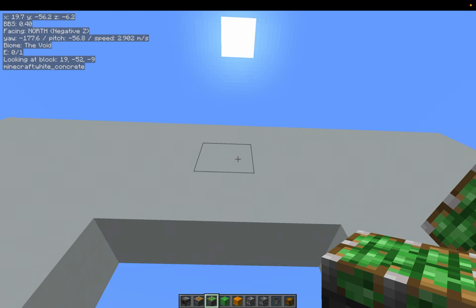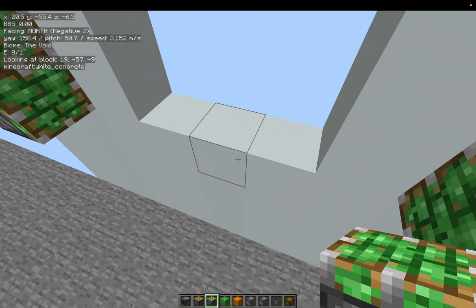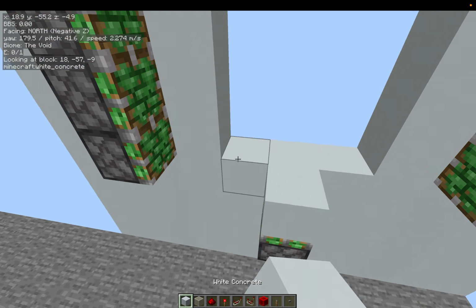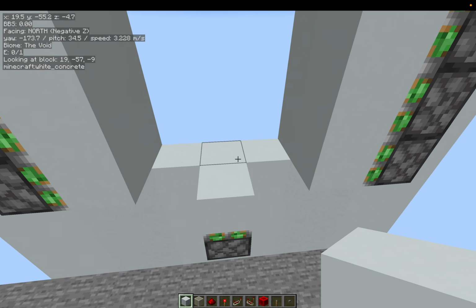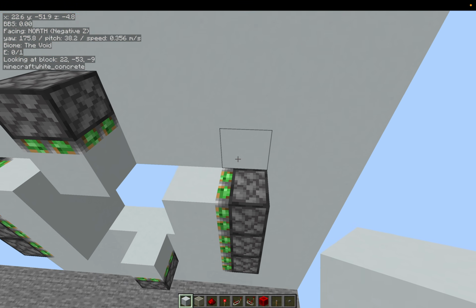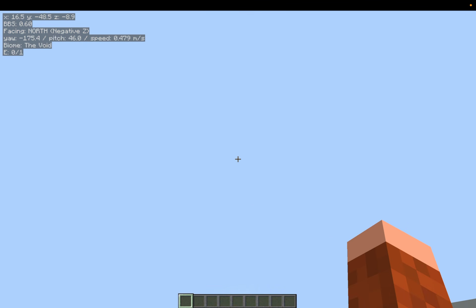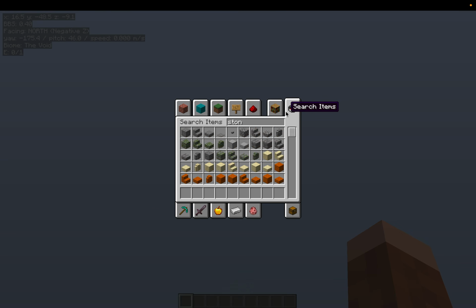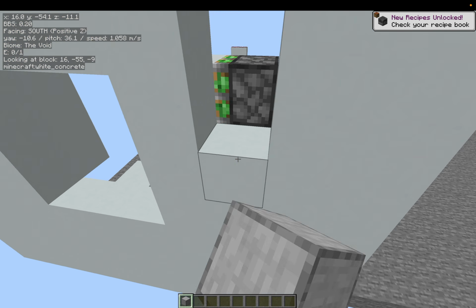Pistons. Reference hole. Reference block.